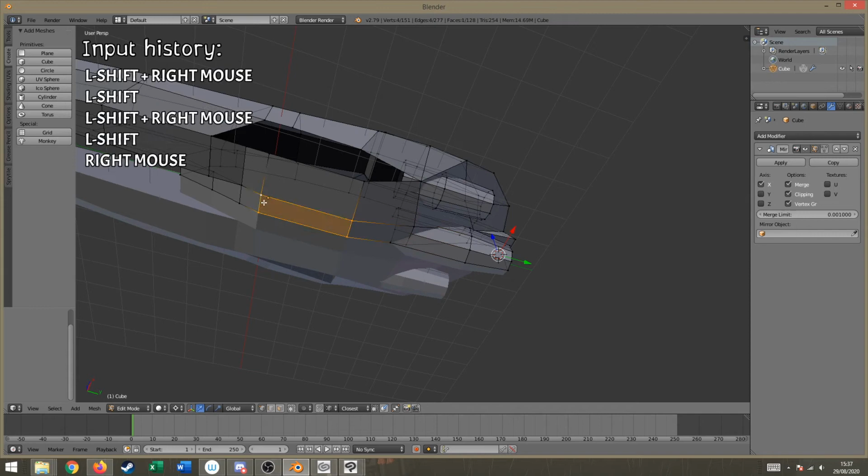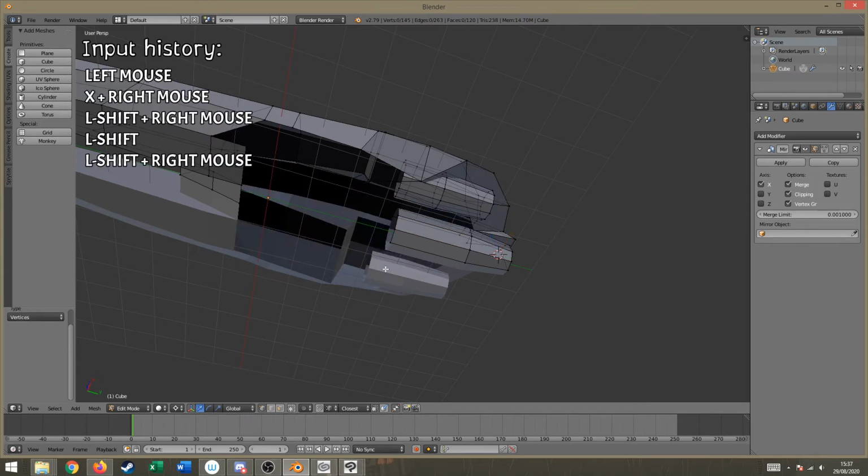I just feel like it's just a bit blobby, like there's no defined shape going on.